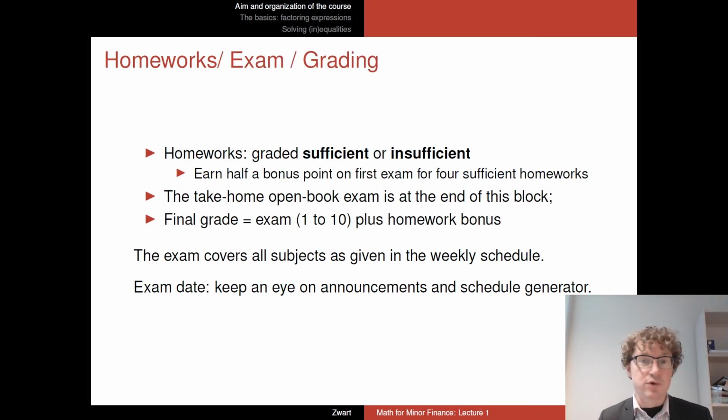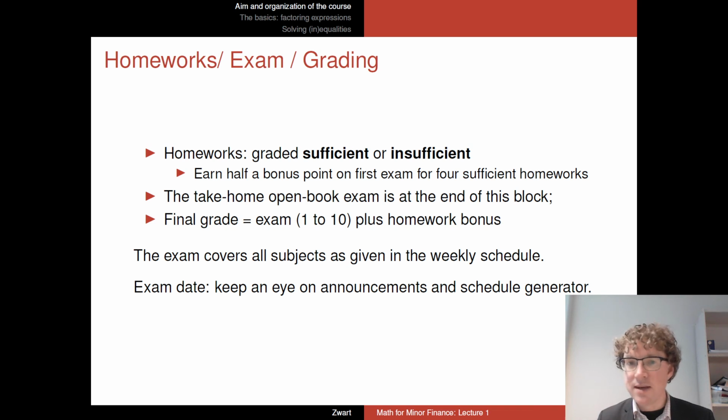And then, another important thing in particular for you is homeworks, or grading in general. There will be 6 different homework sets, each comprising 3 exercises typically. You will do those each week and hand them in through Nestor. We will have a look at them, not in complete detail, but just to see whether you have spent sufficient or insufficient effort in getting to grips with the material of that week.